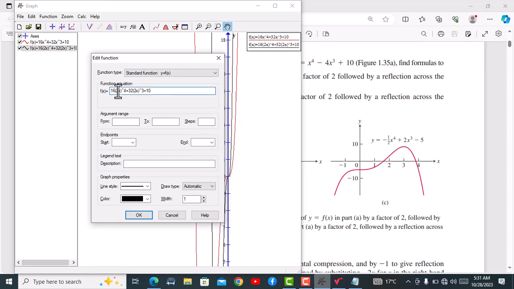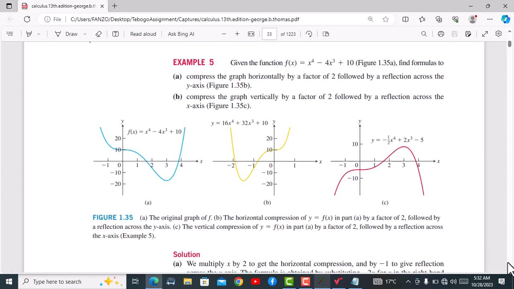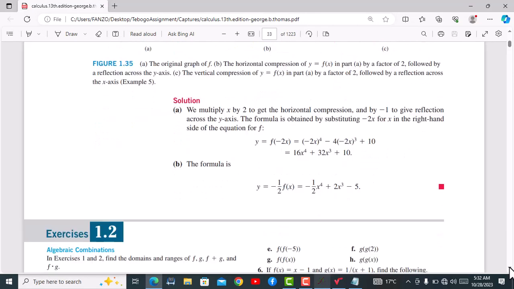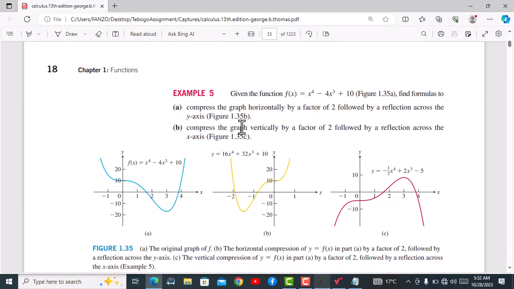But what I want to do there, I also want to reflect that function along the y-axis, and only the value of x changes the sign. And this is what I have. And truly this is the reflection along the y-axis. So this is fine, this is very good. And then secondly, what I want to do, let me just go back.